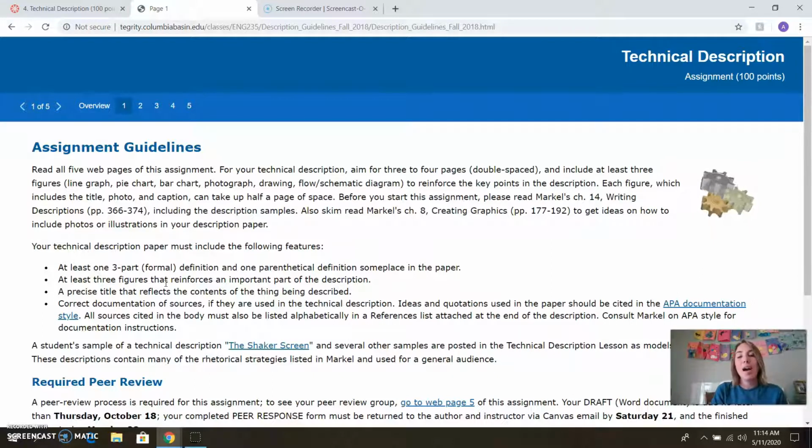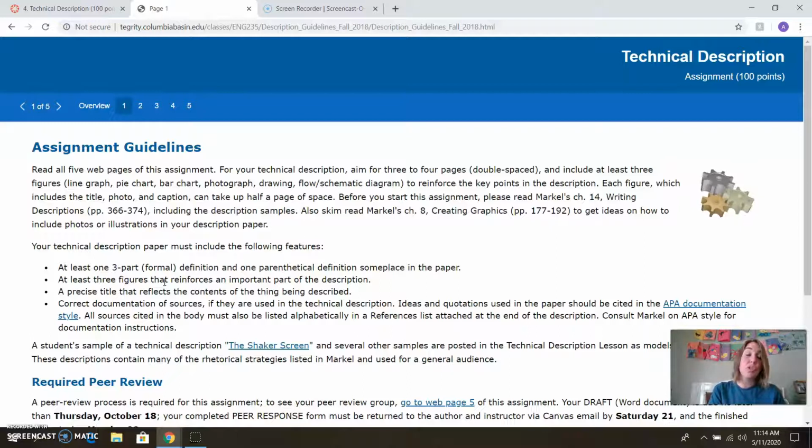Makes sense. As well as a note that describes what's taking place in the image, and then an APA formatted citation of that image in that note, as well as on the references page. So that's important when you're using your figures. If you did not take the picture, that's how you need to format it.